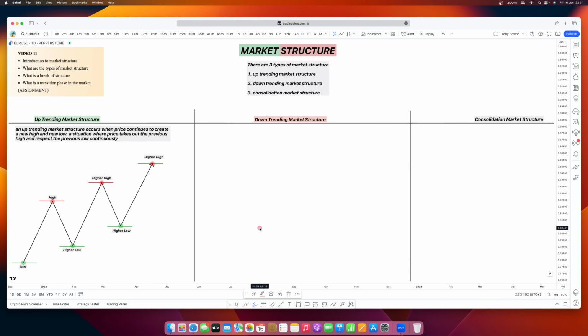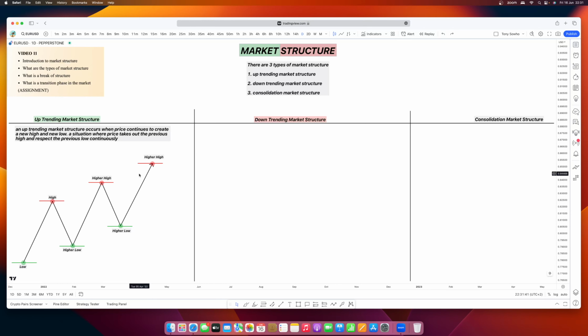Market structure can also help us to identify all of these things. So now, one big question that should come to your mind is, okay, now I know market structure, I can identify an uptrending market from what you're explaining to me now, coach. Where should I be looking to buy? Or where is the best place to buy now? Because all these things you are learning, you're not going to be using any of this to write an exam. You're learning these things so you can go to the market and be able to make some money, right? So now how do you convert this teaching to a money-making strategy?